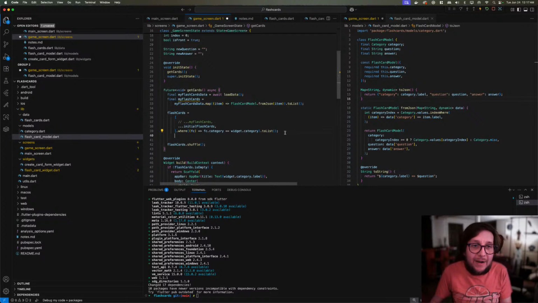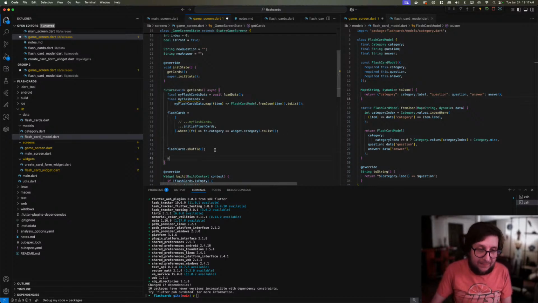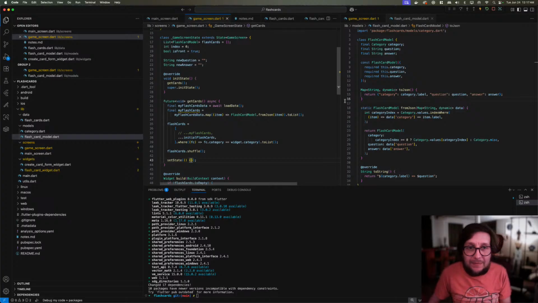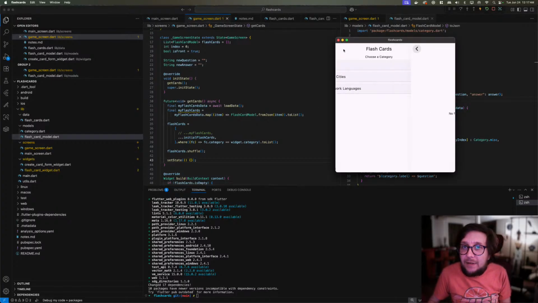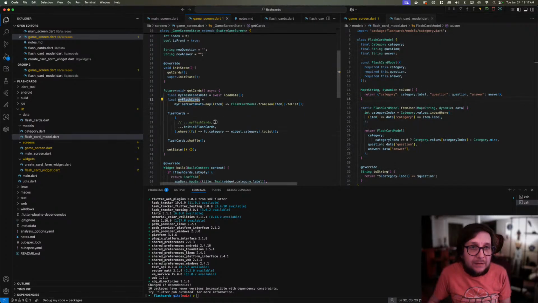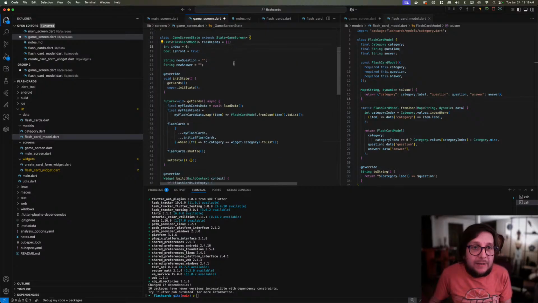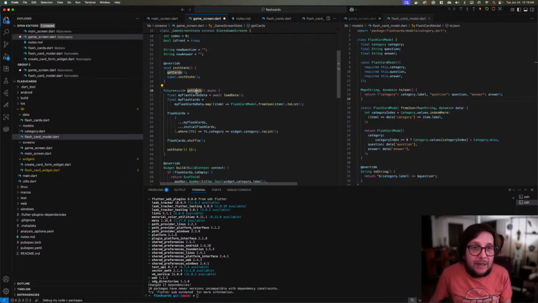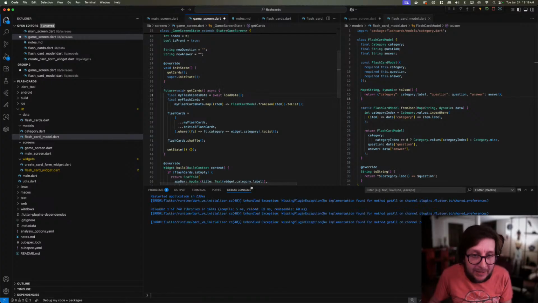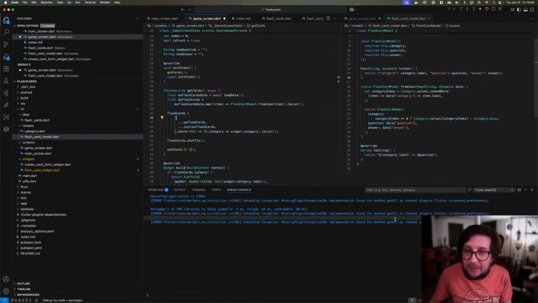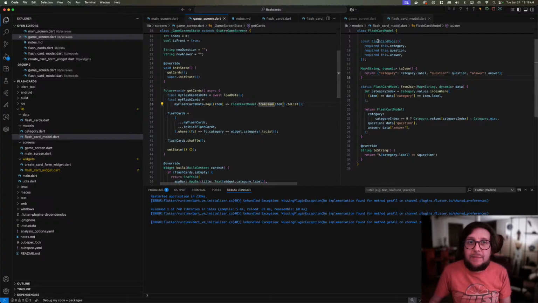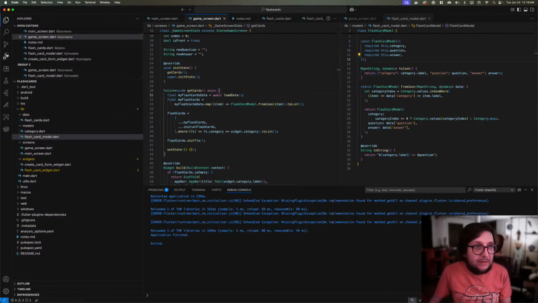Oh, because now I actually have to set state, which I can just call at the end of this. Flashcards equal that. We're doing get cards. Is there like an error happening that I'm not aware of? Oh. Yeah, that's the problem. We need to rebuild because we added a native plugin.